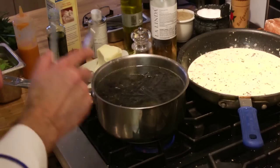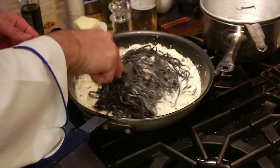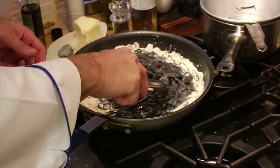It's like a linguine, not quite a tagliatelle. Let me get that drained through a colander. So this is perfect. It's al dente. It's firm to the bite. Let me coat it in the sauce.